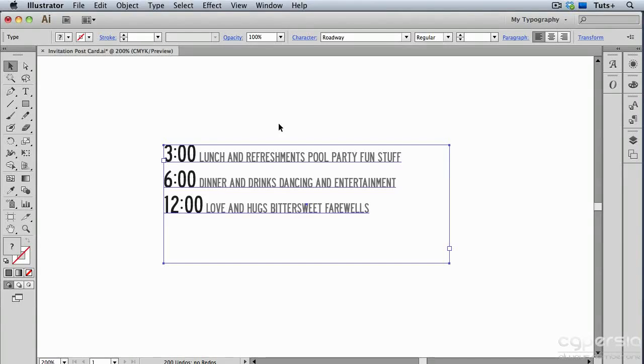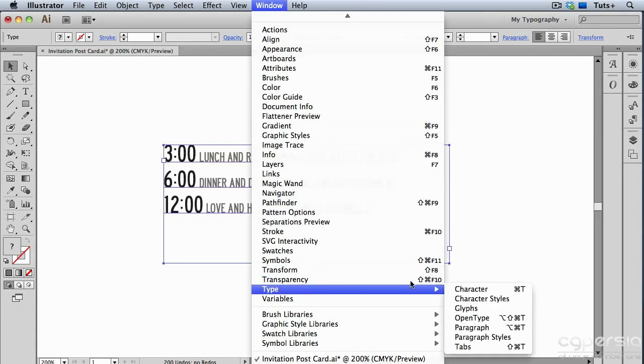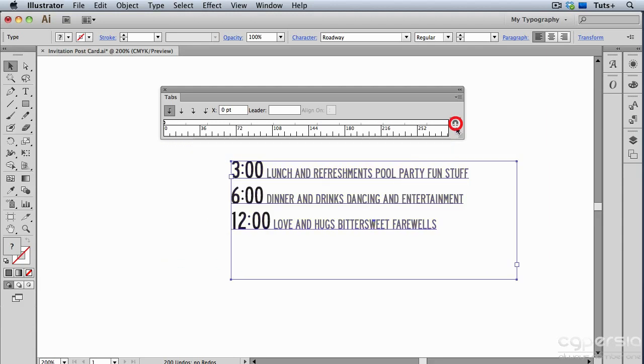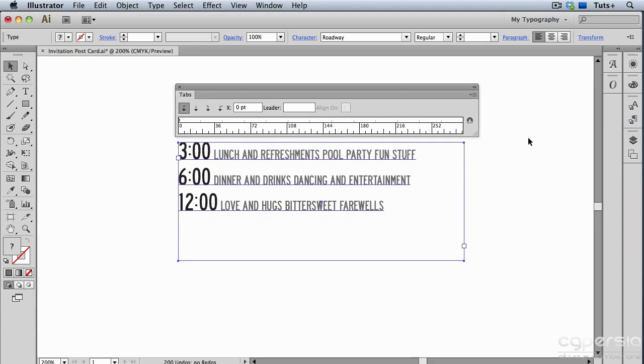In this video, I'm going to show you how to use tabs. You can get to the Tabs panel by going to the Window menu, to the Type section, all the way at the bottom there, or you can press the keyboard shortcut, which is Command or Control Shift T. You'll notice on the Tabs panel that there's this little magnet icon, and that snaps the panel to your text object. So if I move my text object, I can click that magnet and it'll snap right back. And this makes it easier when you're visually setting tabs.